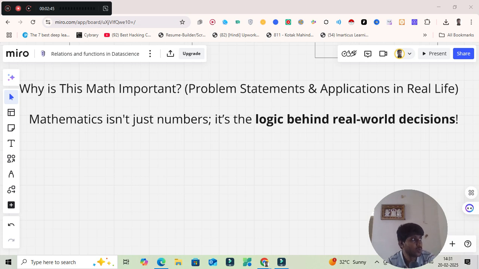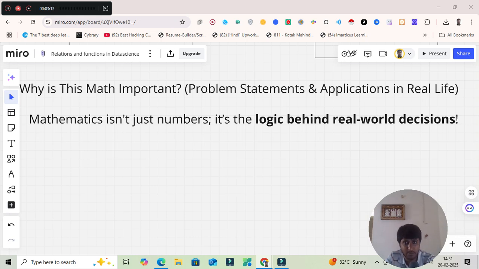How do relations and functions power the world? We have to understand a little bit about the applications first. Everyone knows about Google Maps, correct? Have you seen how it finds the shortest path from your home to school?